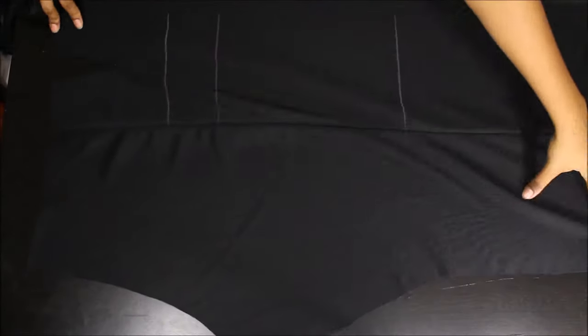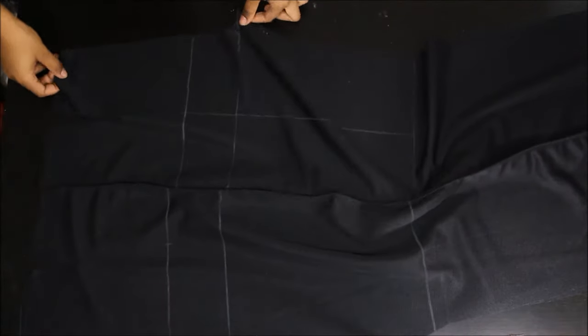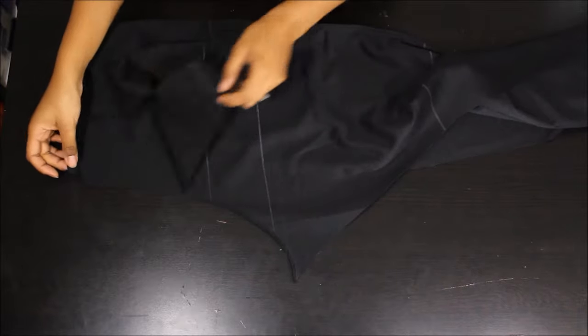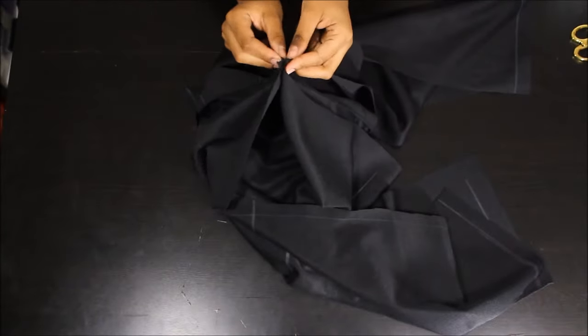Here you can see I have a back pant leg pattern laid out, and now I'm putting a front leg pattern on top of it to create a left and right pant leg. I'm going to sew along the outer seam of both the front and back pant pattern — make sure that the right sides are facing. I'm lining up the front and back curve and sewing along the curve. For the front I sewed all the way up to the waist, and for the back I only sewed up the curve and left the straight part open for the zipper installation.